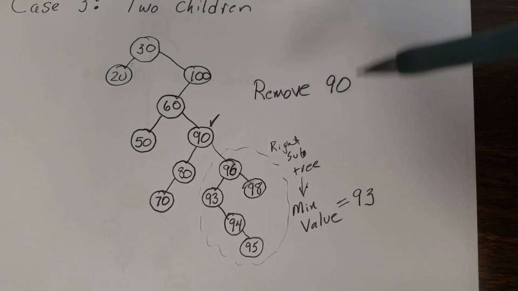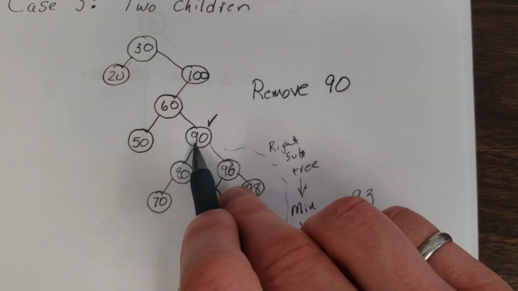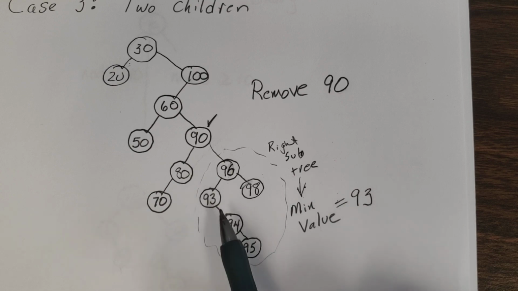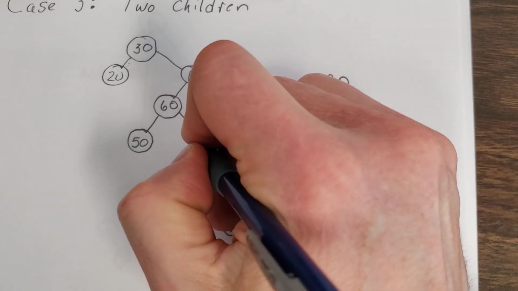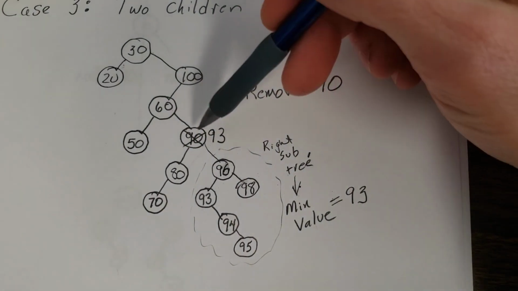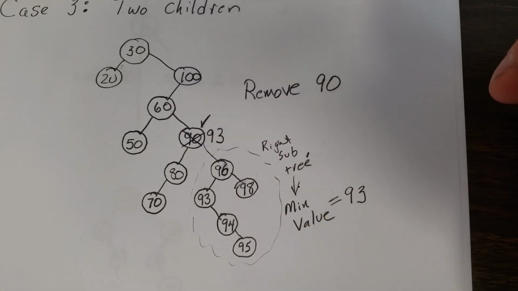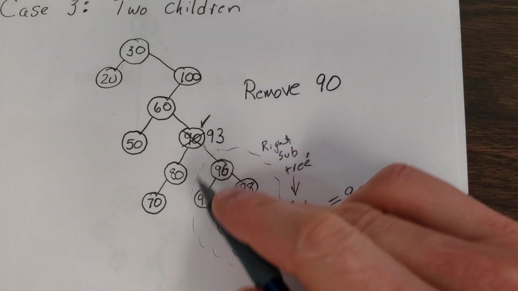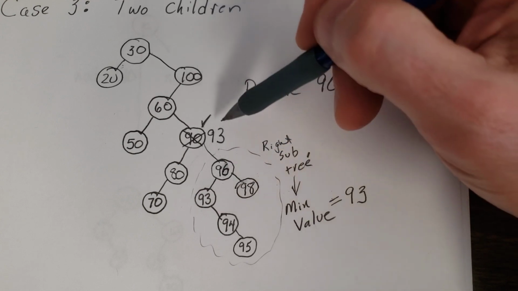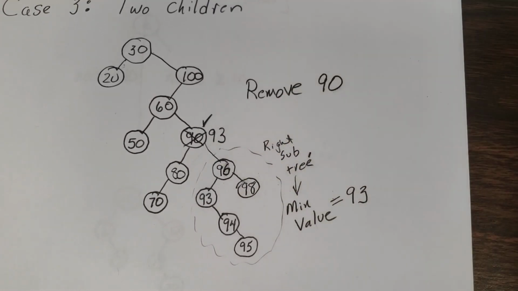So you might say, okay, now what do? We do not monkey around. We don't try to pull this 93 up as the child. Instead, what we're going to do is temporarily have 2 copies of that value. We're going to overwrite the data of this node. Again, not changing any pointers. We're going to overwrite that data. And then down in the right subtree, you'll notice, wait a minute, we didn't have 2 93s. Now we do have a 93. We have to do something more, okay?